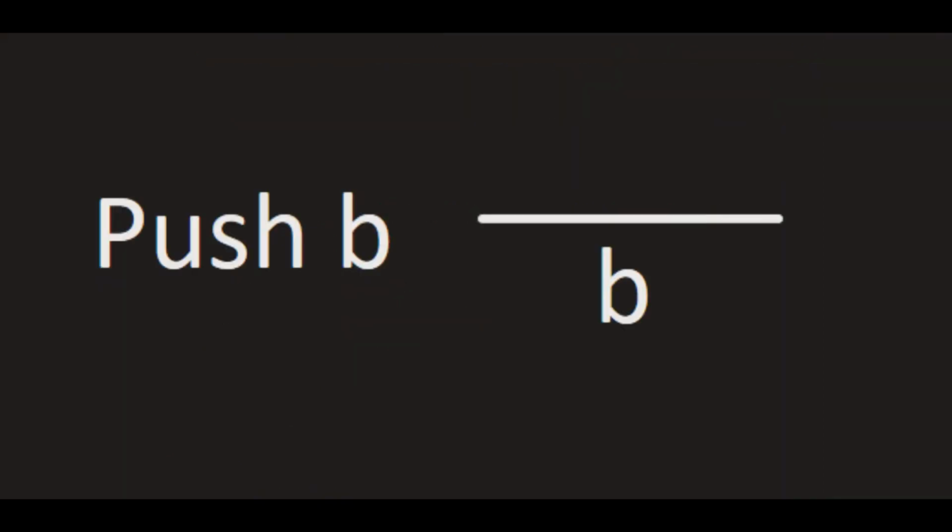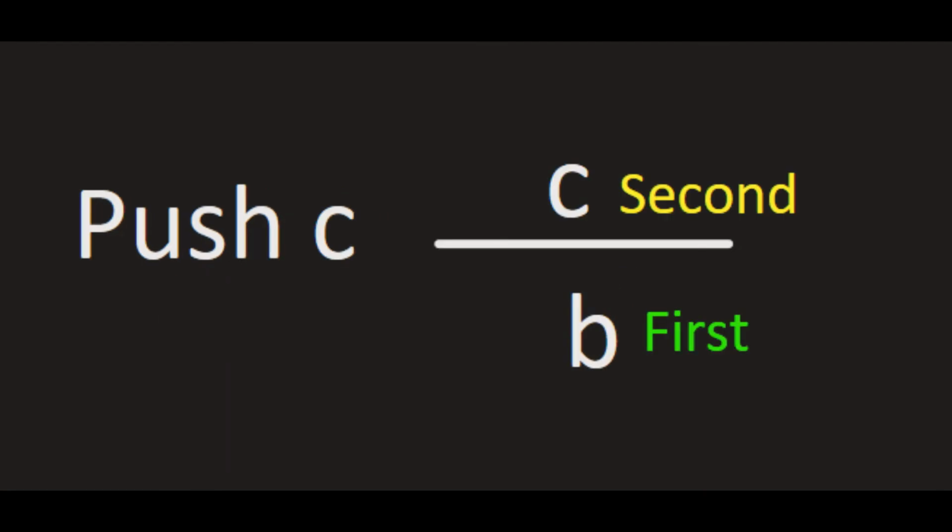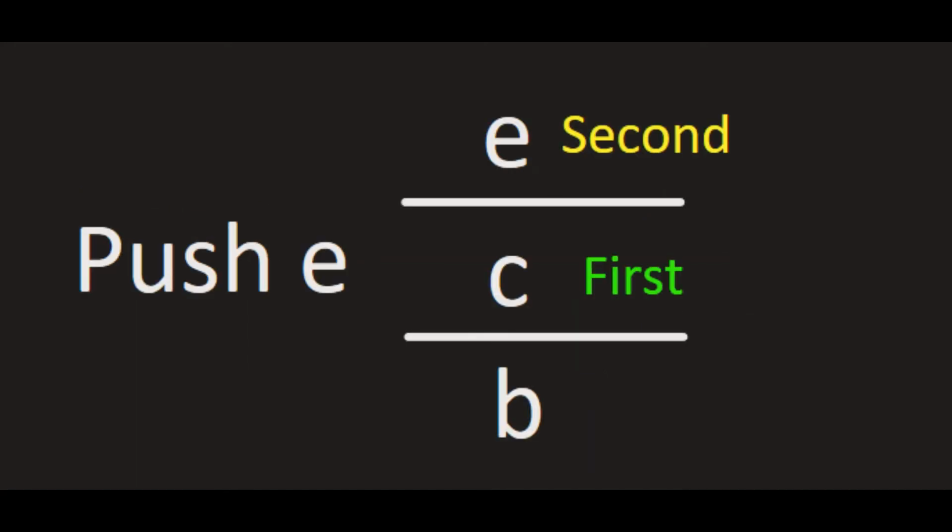First, we're going to push B, and B will go onto the bottom, and then after we're going to push C. As you can tell from here, the rule we're going to use is first come, first served. So, shown here, B is still first, and C on top is second. Now, we're going to push E. B is still on the bottom, but we're not going to worry about B for right now. But C is first, and then E is second.